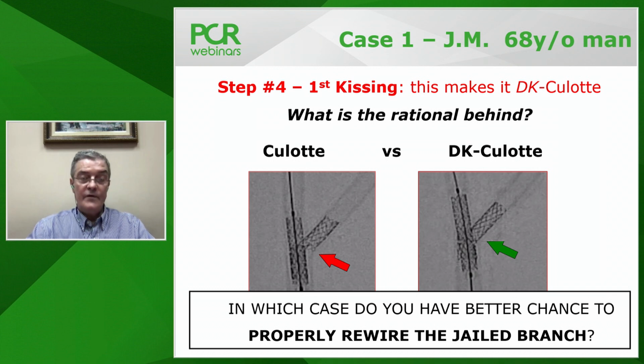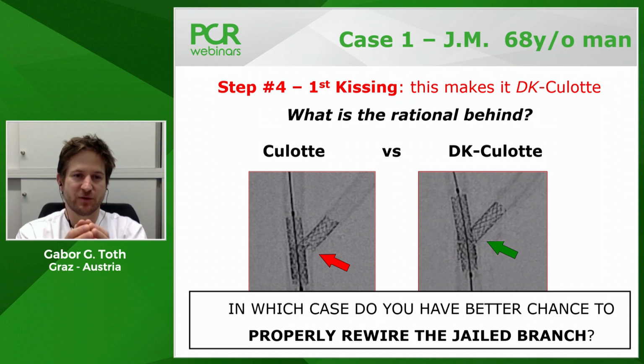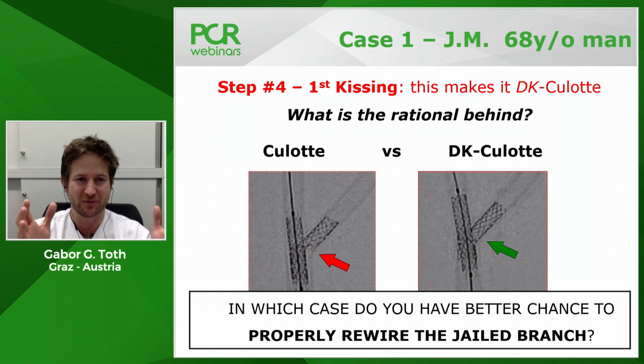Exactly. Okay, before going to the next step, how do you select, Gabor, the balloon for optimizing the left main LAD position? And if you remember what kind of stent you used in this case, you showed us that expansion capacity is the key. What stent did you select in this case? So in this case, again, I think the critical thing is to understand the stent platforms you are using, where they change between small design and large design. My belief is that the critical thing is to find a stent which can accommodate to the size of the left main, I would even say, even at the price of oversizing for the LAD, risking some dissection, because what you really don't want is a nicely apposed stent in the LAD, but you can never reach the diameter of the left main.